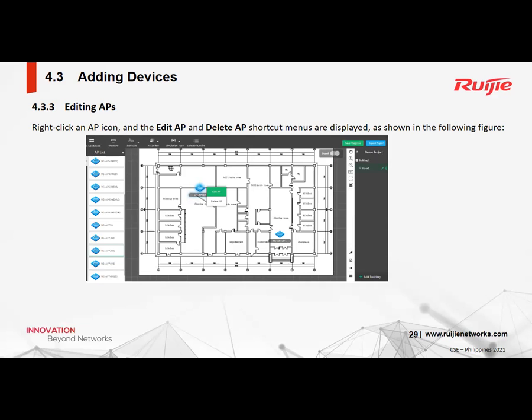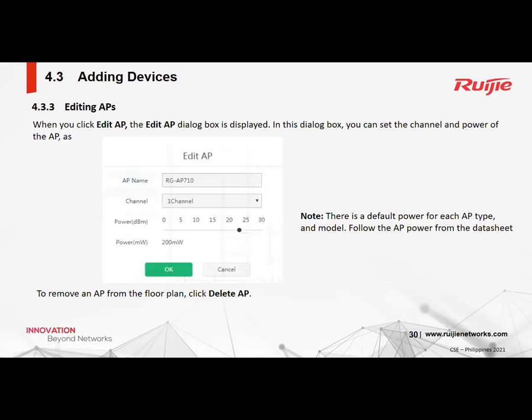So, may edit option. So, you can edit the parameters of AP. So, yung mga parameters like channel, mga power in dBm. So, yung mga power in dBm, you can check the actual specs, para makita kung tama ba yung naka-default. So, mostly yung mga default natin is tama naman. So, yung pag may mga update lang, so iba may update, so hindi pa na-update dito sa SSP, you can edit the parameters natin like channel and power in dBm and also in milliwatts.